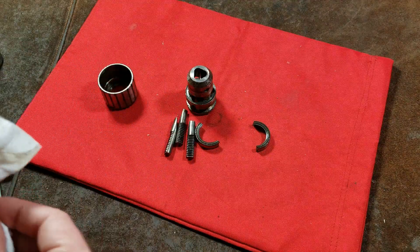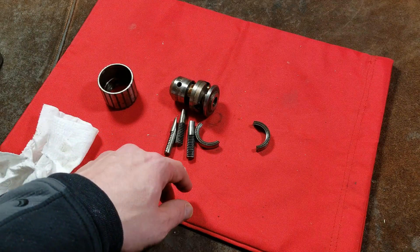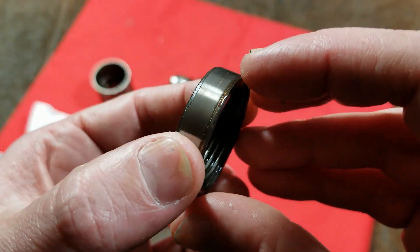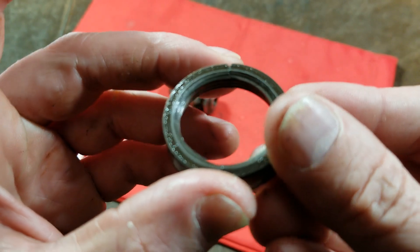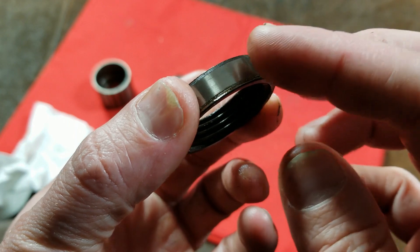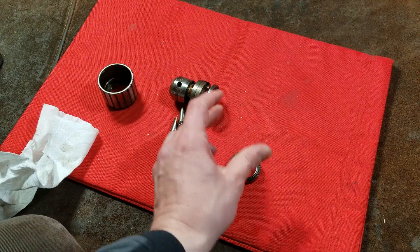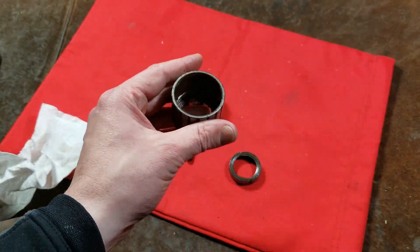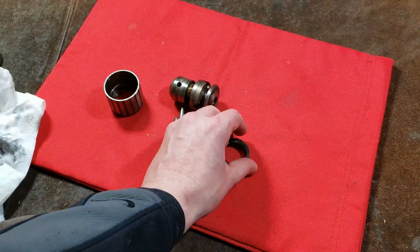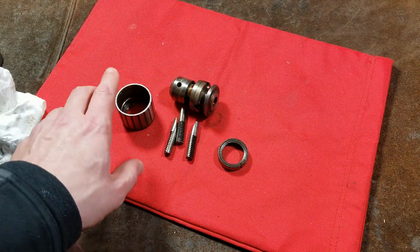I'm going to end the video there — just wanted to do a quick video about how to disassemble one of these Jacobs chucks. One last tip: you need to clean everything super clean with alcohol and brake cleaner. Then reassemble it all and apply some Loctite right around the outer edge of the half nuts and into the grooves. Once it's together, press the steel collar on and let it sit for one to two days. The Loctite may provide enough extra friction to fix the slipping problem — though it's a super rare issue and almost never seen.